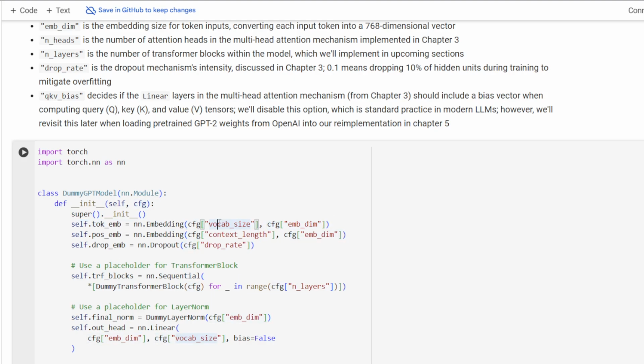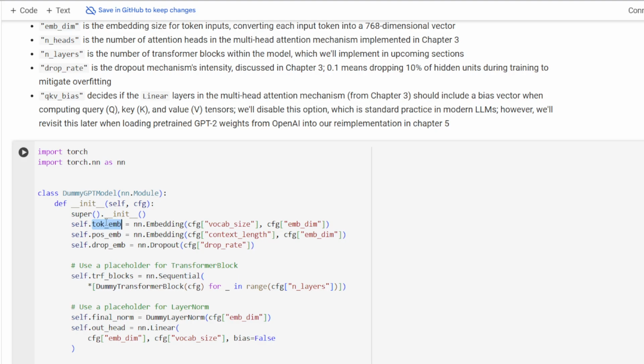So here it will be 50,257, and our embedding size will be 768. What will happen is when we get our token, we'll do the lookup. Where is that token? And we will get the embedding. We would convert that token into 768 dimensions, or a vector of that size. That's what this is supposed to do.